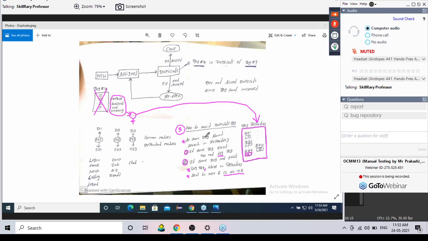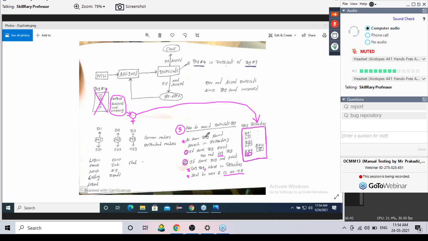If not, log a bug, store it in the bug repository for other people, send it to the developer and keep a copy for all the test engineers. If we follow these 4 or 5 steps, we can avoid duplicate bugs. For every bug, remember, this is the process.